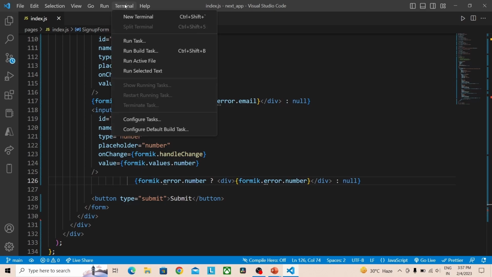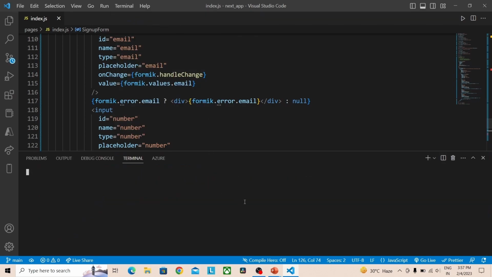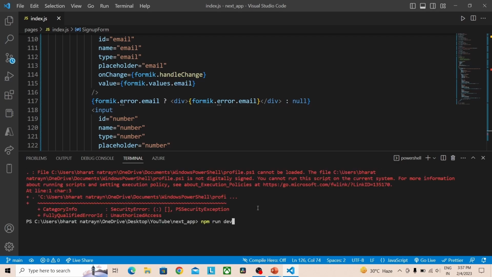Open the terminal, start the Next.js application.